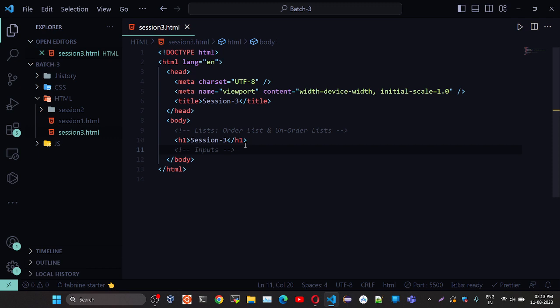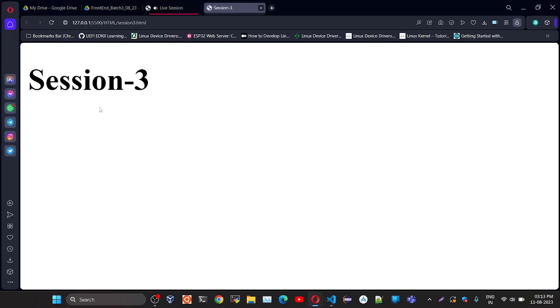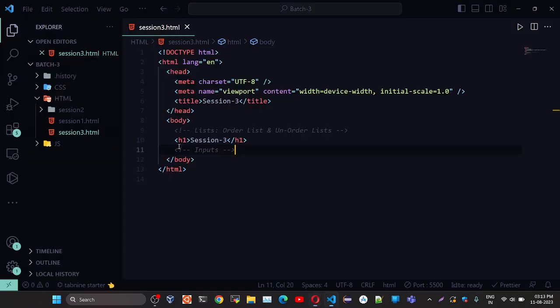So list means whenever we want to show some sort of data one after another in a proper format, then we will use the lists. Now let's see how we can use the list. So in list we will be having two types of lists. We can display the data in the list format in two ways. One is ordered lists, second one is unordered lists.